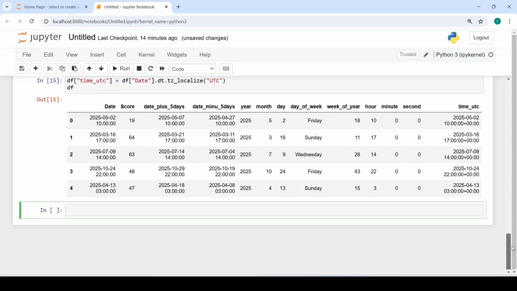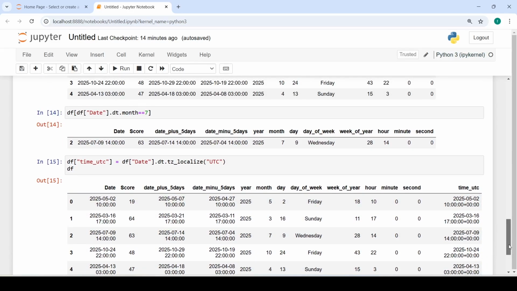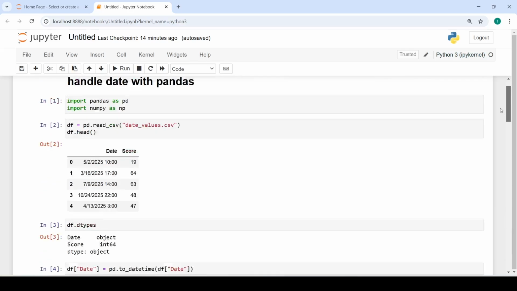Now here in the output you see I have a new column here, time underscore UTC, and this time is in accordance with the UTC time. So this is how you can put these new variables in the data frame.